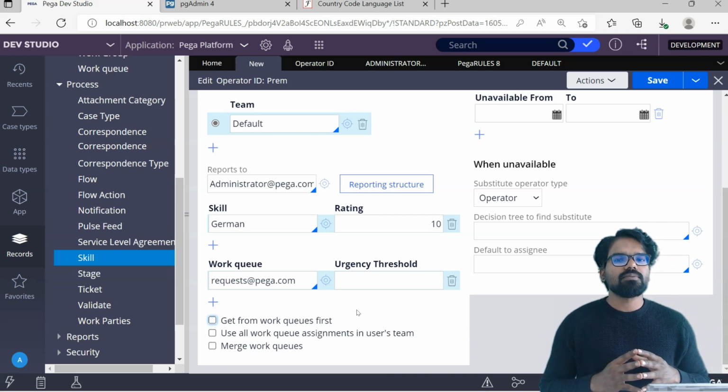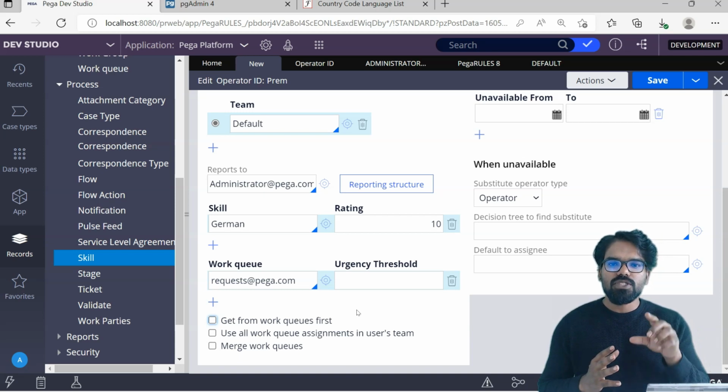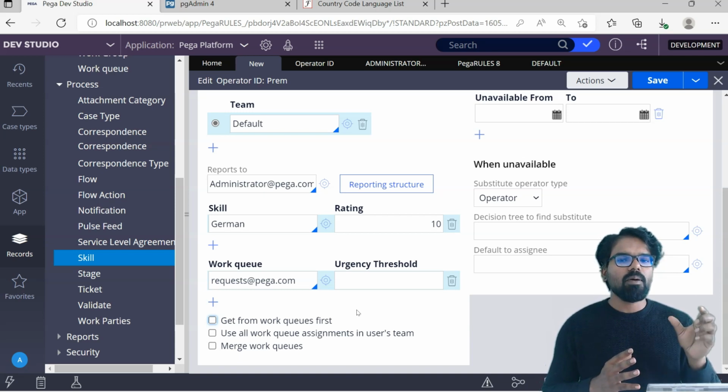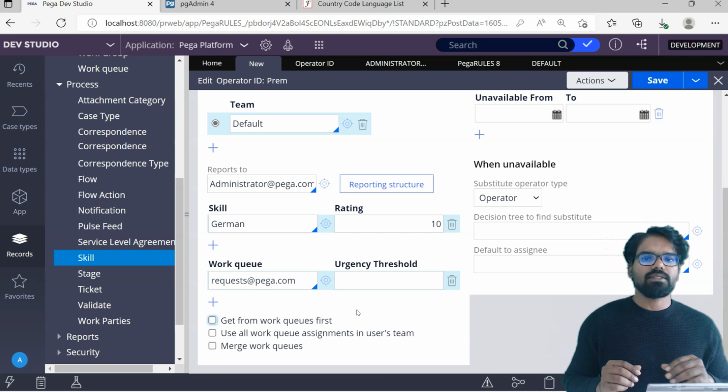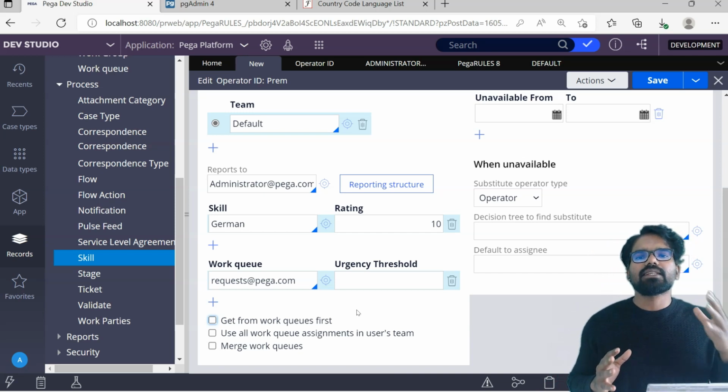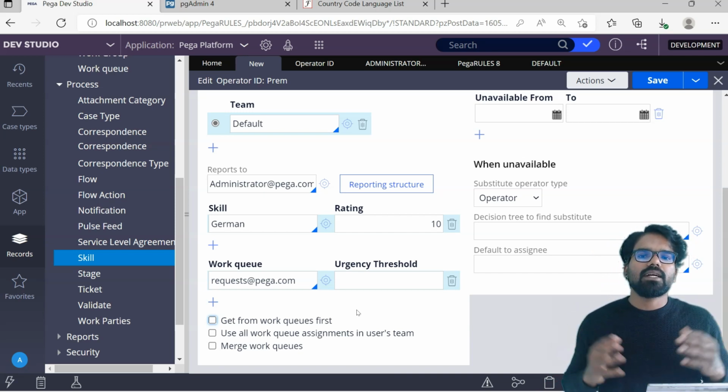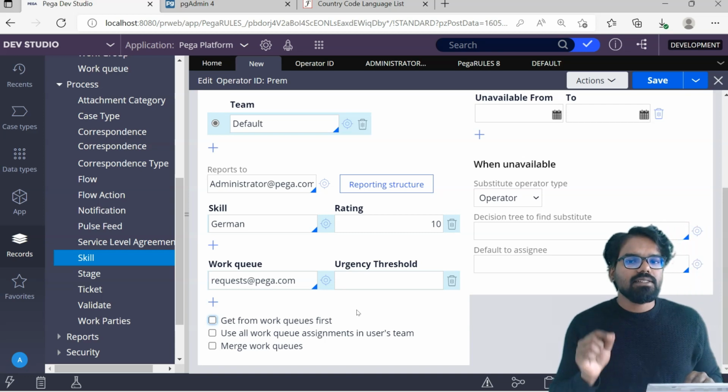You should be using the employee's productivity. So instead of allowing end users to cherry pick the cases, you can provide them a button, that is a get next work functionality. On clicking this button, you can automatically route the cases to the employees, so they can identify the next best case to work on and continue with their work. These 3 configurations help with that.